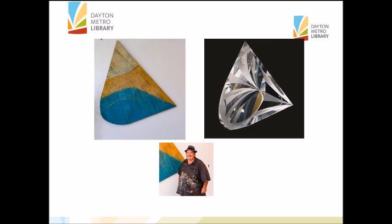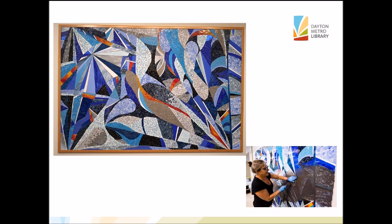Here we have a piece by Mike Alsas for our Kettering Moraine branch. The inspiration piece is on the right and you can definitely see the connection. I'd never seen any of his works that weren't at least square, rectangular, or symmetrical. For him to use a different shape — even while using his same art format — was something unique that forced him in a different direction.